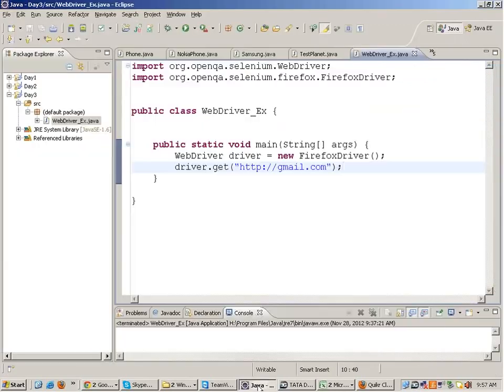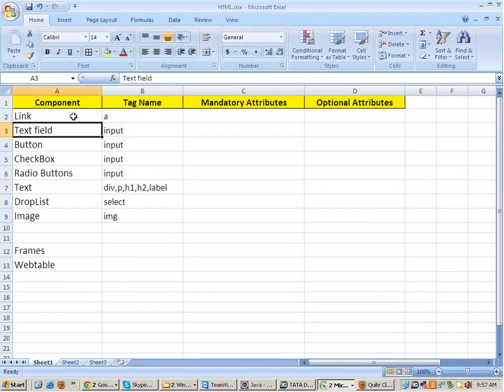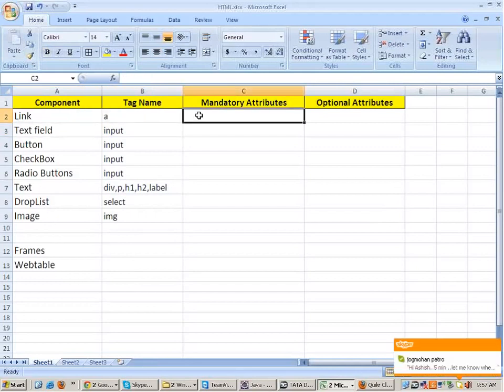So now, out here we have made this sheet. Now, in case of a link, there will always be an attribute known as href.